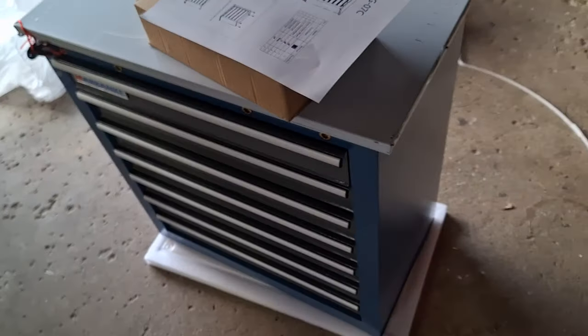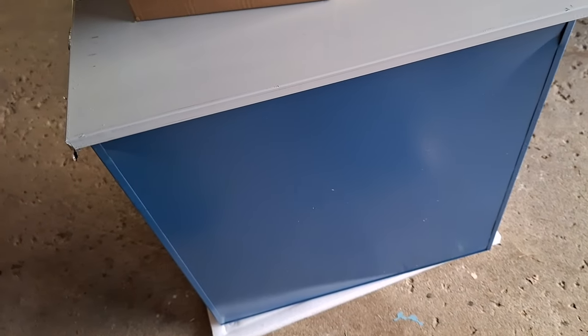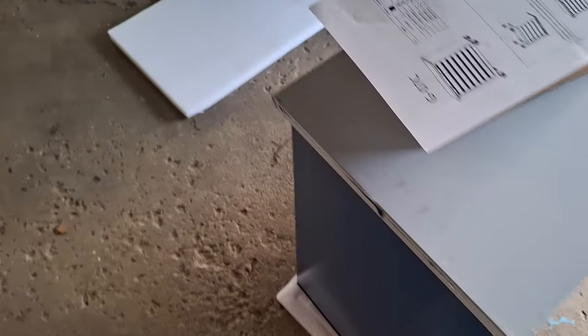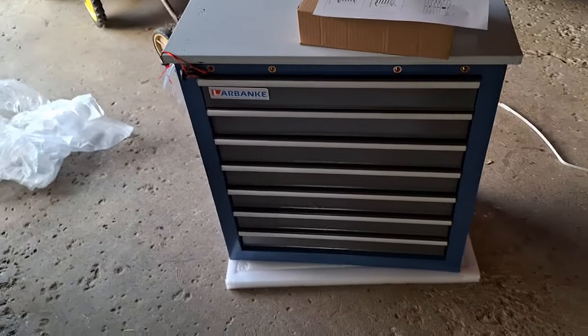3 or 4 days, and well below where I could find it anywhere else. Amazon was, I think, $230 or $240. Pretty sure I gave $159 or something. Free shipping. So this is pretty cool. We'll put her together and put her in position under the TIG mill and see what happens.